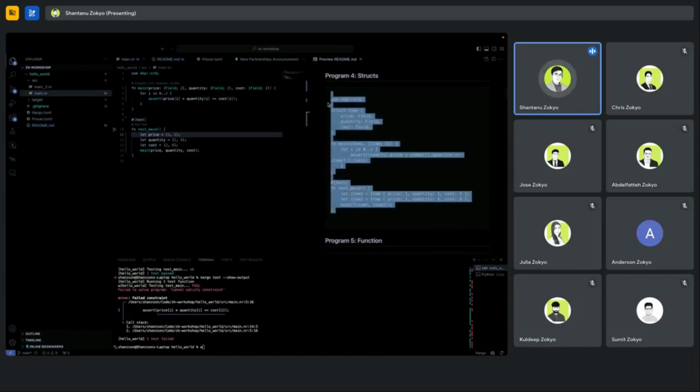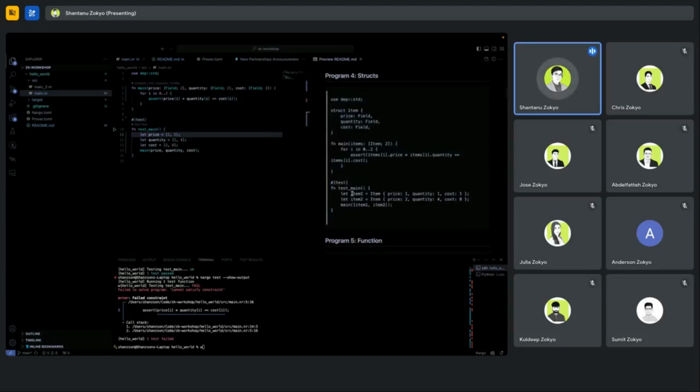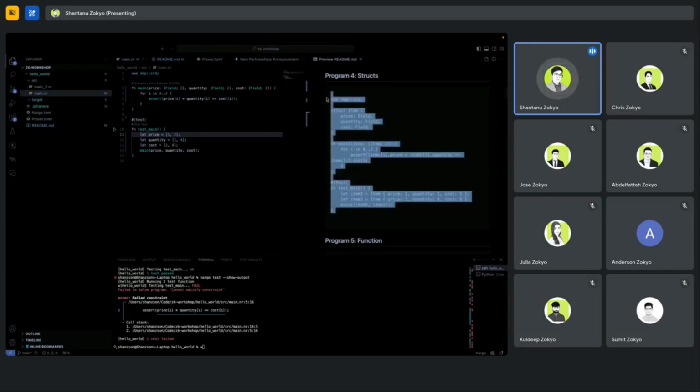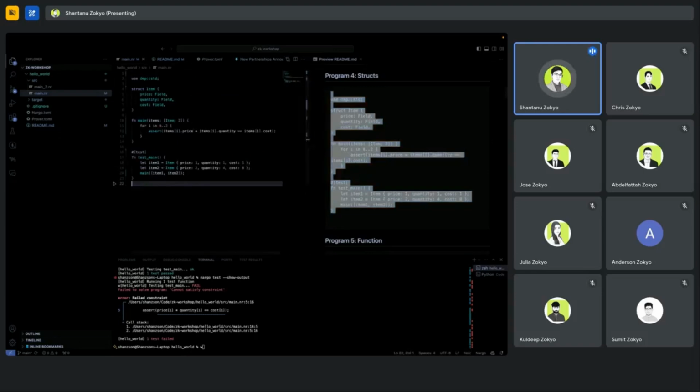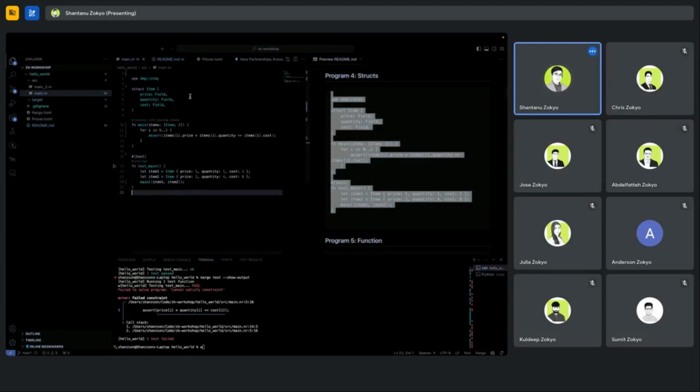So looking at structs, you can see here the struct Item. You are declaring its types here, the elements. So this is price, which is a field, there's a quantity, which is also a field, and there's cost, which is also a field.